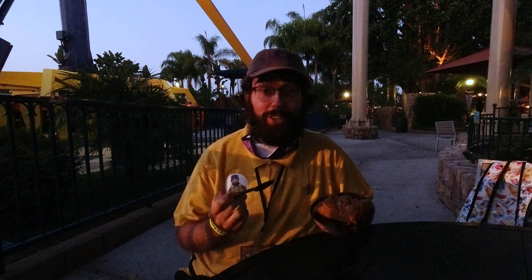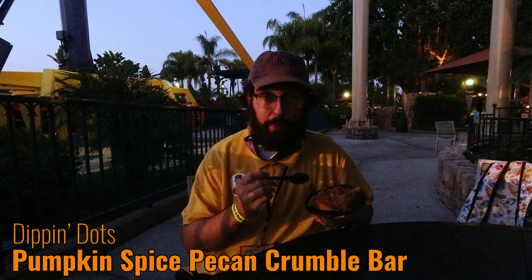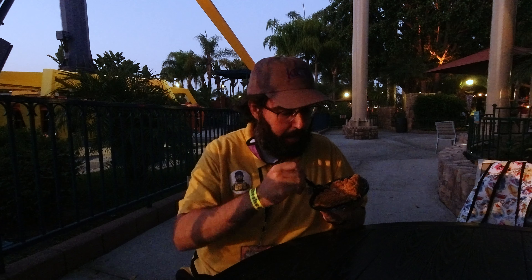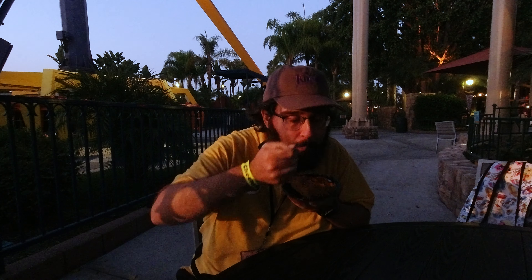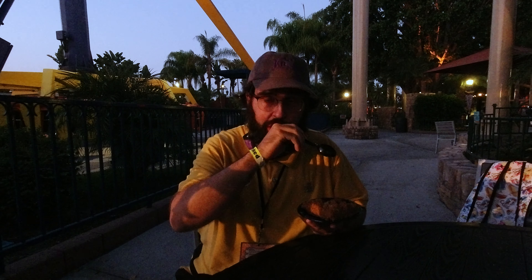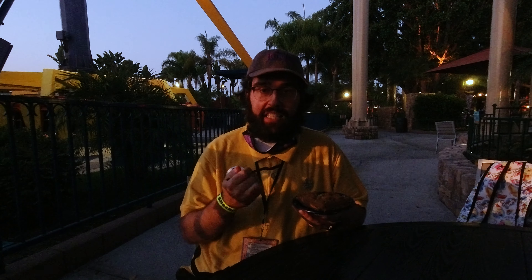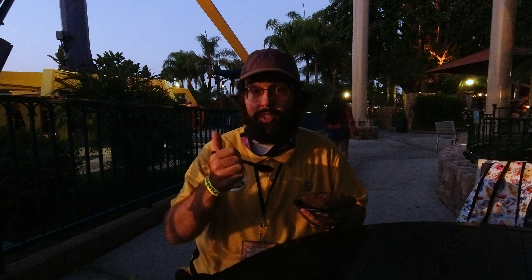Patrick from Destination Vacation Network here with the pecan pumpkin spice crumble bar. It's a pretty decent size — looks like a brownie or coffee cake, and it might have some coconut in it as well as the pecans and that pumpkin spice crumble. It is very much a coffee cake texture with the crumble, and it has that pumpkin pie taste to it — that nuttiness, that nutmeg you expect and those pumpkin spices. All in all I'd give this a solid nine out of ten. Amazing dessert — good job Knott's.